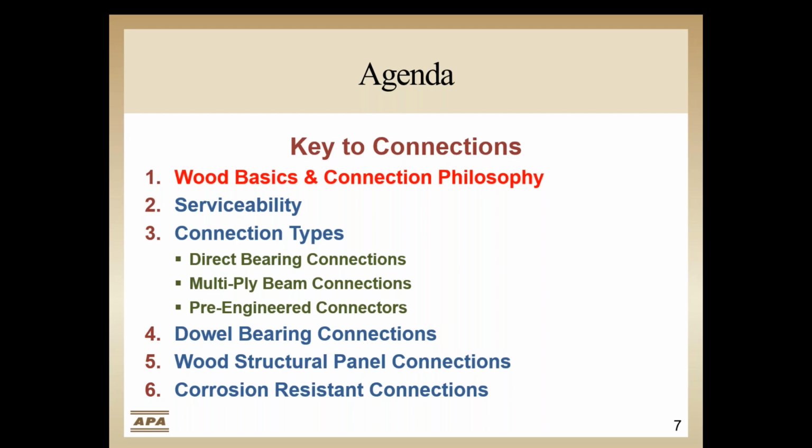So let us start with wood basics and how they can affect connection design and details. We will first examine some of the basic properties of wood and the strength direction of wood. Understanding the strength direction of wood will build the foundation that allows us to address the challenges and opportunities that exist with wood construction. We need to understand that wood, like all material, moves and how this wood movement affects connection design.